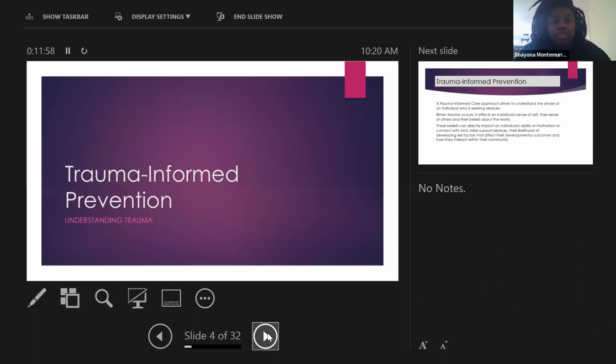First, we're going to cover trauma-informed prevention and understanding what trauma is. Just a little bit of a warning for this next part. I'm not going to go into discussing different things related to trauma. I might have some examples of different events that may have been traumatic. If talking about these events causes any triggers within you, or you need to take a little bit of time away, go ahead if you need to step away from your camera or your computer to do so. Like I said, we won't be going too deep into some of these events that I'm talking about, but it's just a warning ahead of time.